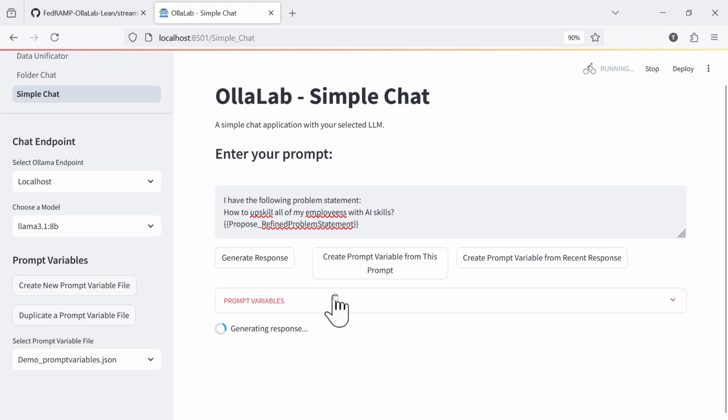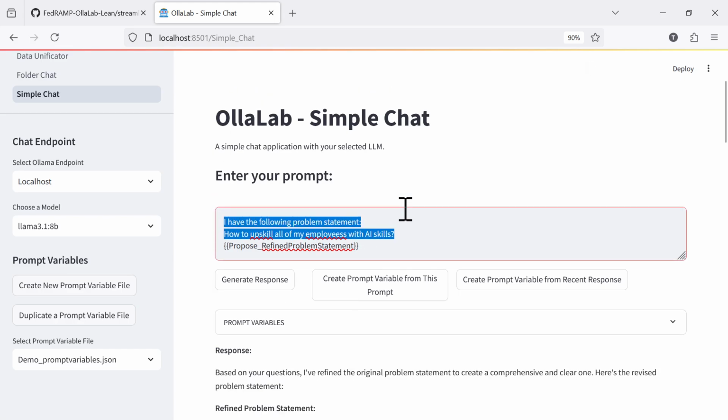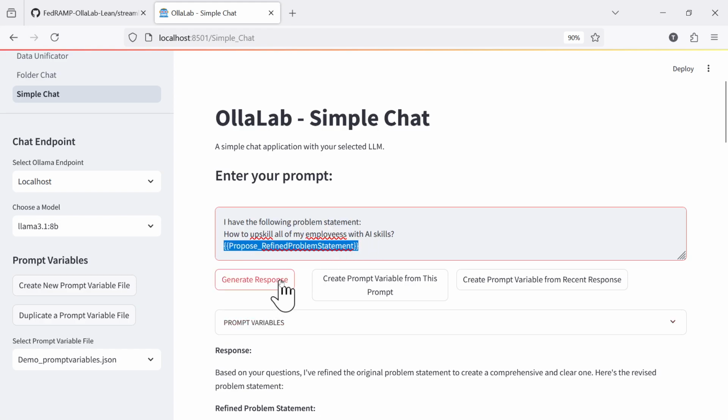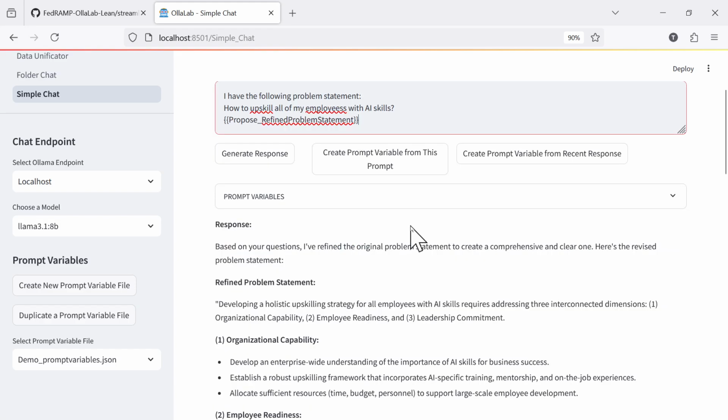What it does in the back end is the software will take this and replace this variable with the variable value and submit it to the LLM, and here's the response.